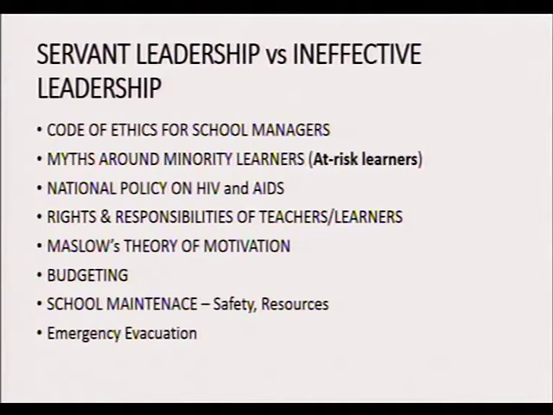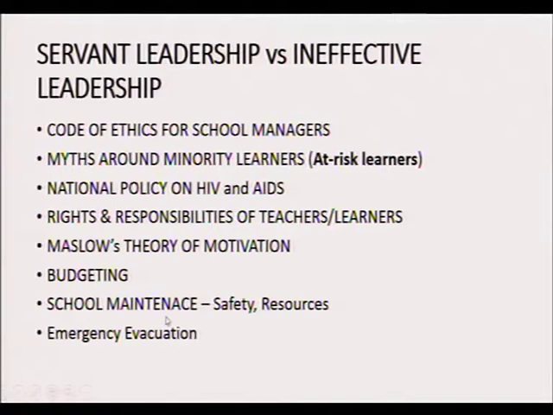So you need to understand in a classroom situation, how can Maslow's theory of motivation be applied? And then the topic on budgeting. That topic is very broad about budgeting. In other words, you can look at budgeting at school level or school-based budgeting. You can look at the expenditures, how the expenditures should be handled in a school situation, and so on.